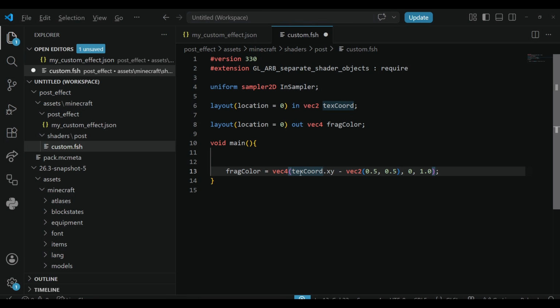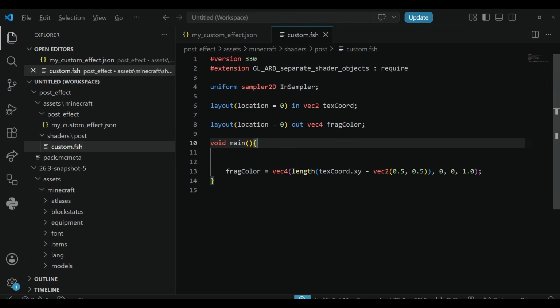So let's just use this as the red component and set green and blue as 0, and maybe get the length of this vector. And this basically gives us the distance of the current coordinate to the center of the screen.